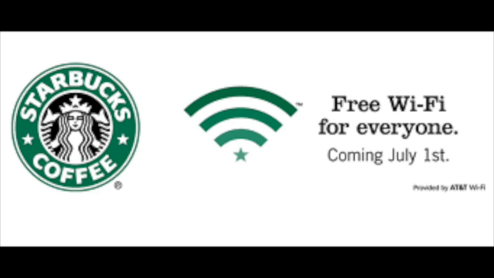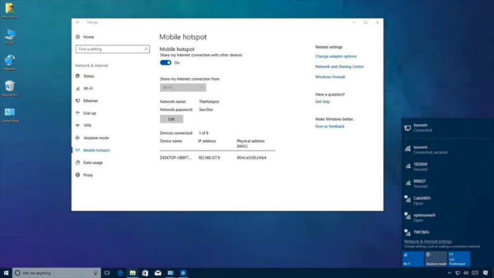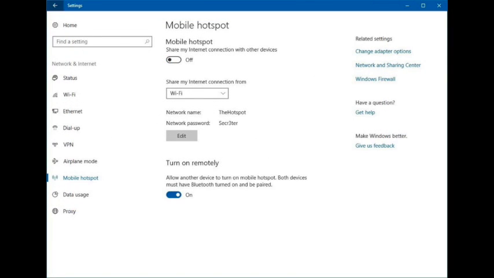Now that we've gone over what a hotspot and Wi-Fi is, let's move on to the next step, which is accessing your internet. For this section, we will go step by step on how to access hotspot and Wi-Fi on your Windows computer. On your computer, locate the arrow on the bottom right of your screen, then click on Wi-Fi, which will bring up this screen right here. Next, you want to locate and click on Mobile Hotspot, which will allow you to connect to the wireless connection.